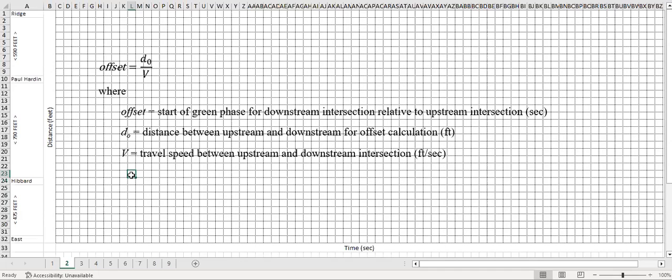You may also use other speeds in practice. You may look at the 85th percentile speed or desired speed. When we're looking at the time-space diagram and thinking about coordination, we can use those signals to encourage drivers to use certain speeds, and I'll talk about that later as we look at some of these example time-space diagrams. But essentially, if you have the timing and the coordination of the signal set up correctly, you'll encourage people to follow that speed. If it's done poorly, you can encourage them to increase their speed or travel above the speed limit.